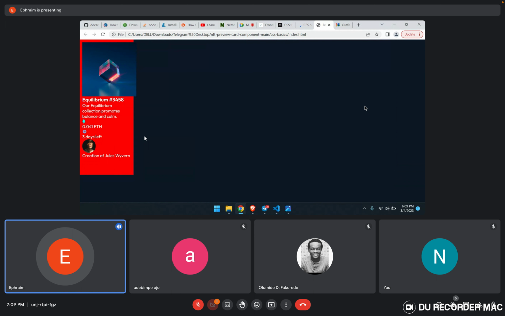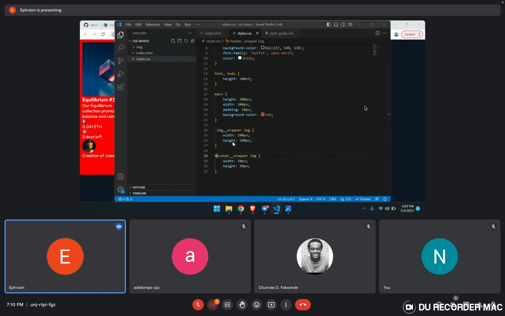There's this thing I always do about centering a div. You could just center a div and it will go to where you want it to go. Yes, it's as simple as that. But I always do this.